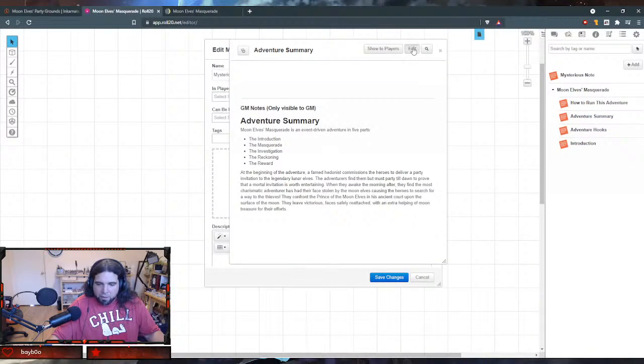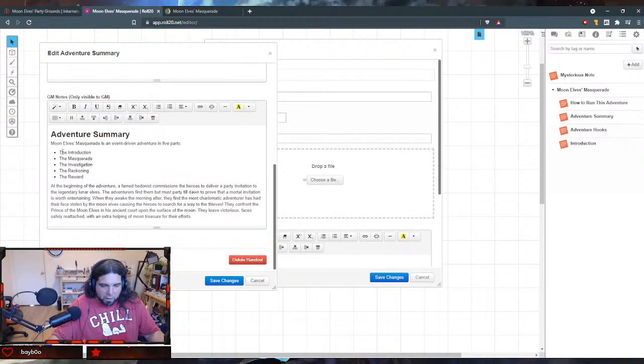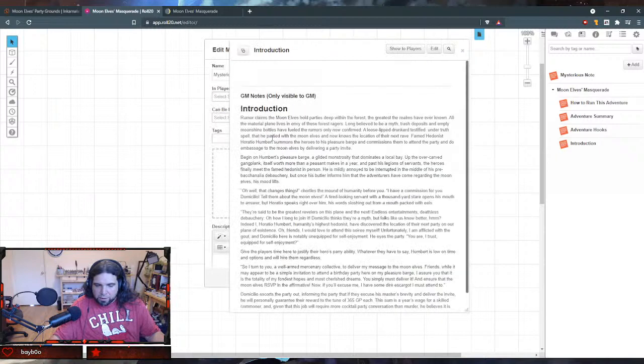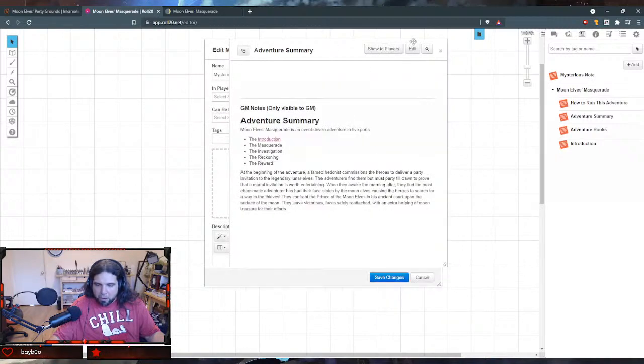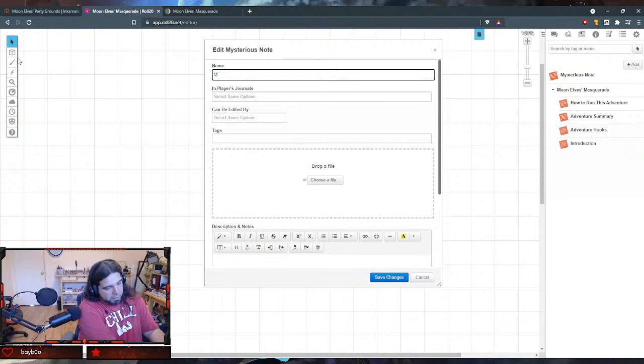So now that we've kind of got that, what we can do is I can go into the adventure summary here. And then I'm pretty sure I just do this. And this should link to that now. Nope. Easy peasy. Alright. And then this one is going to be called the Masquerade.